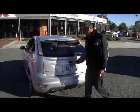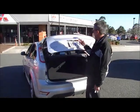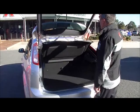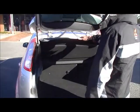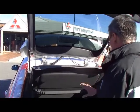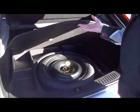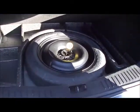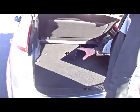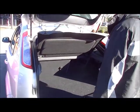Okay, back around to the tailgate. Just a simple push of a little pneumatic button to release the tailgate. Pop it up out of our way. It is fitted with the cargo cover, just to protect everything we've got stored inside. Our spare wheel is located just under there, a space saver spare wheel, obviously just so we utilise all the internal space for storage. So fairly good little area for storage there.